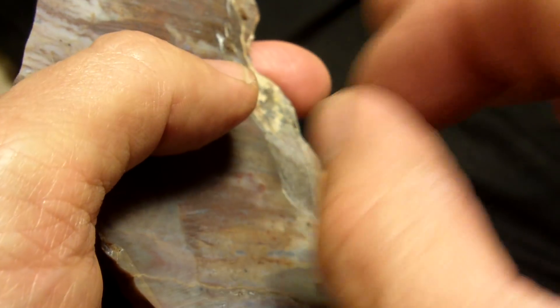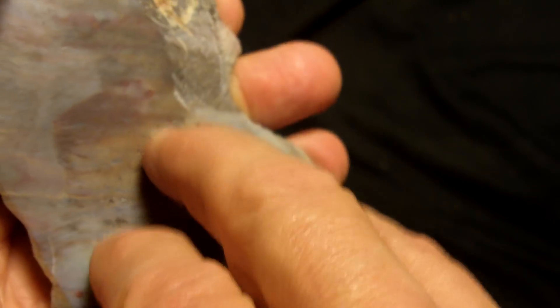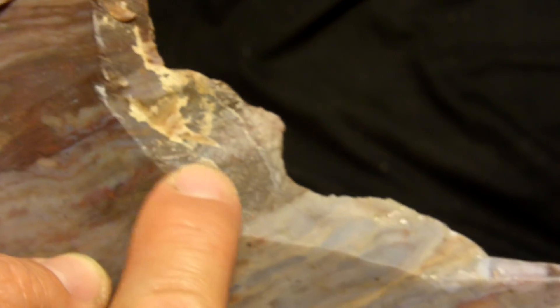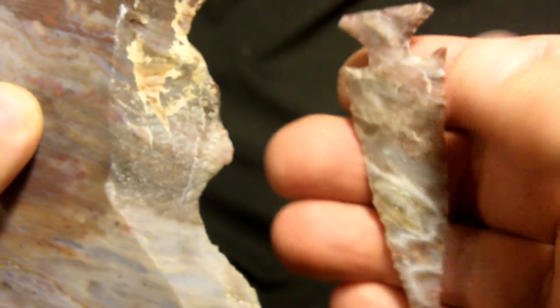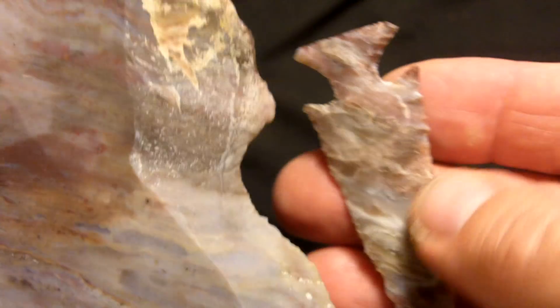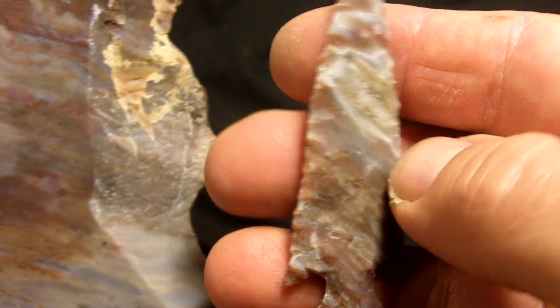In this video I'm just going to do a short discussion on raw stone. This is a piece of raw alabaster — it's agatized dolomite that I received from a friend of mine named Manny. Anyone who sends me stone is a friend of mine, so thank you very much for this piece. This was a lot bigger when I first got it. It had a natural seam in it, so I went ahead and hit it and it cracked along the natural seam. I had two pieces, and then last night I napped an arrowhead out of this piece that came from the side here.